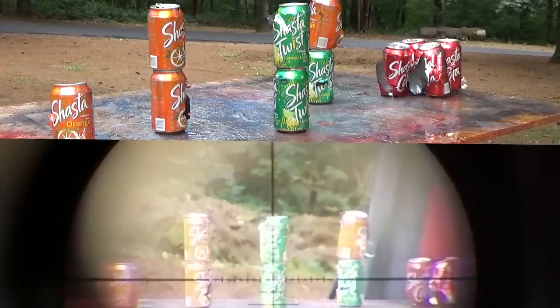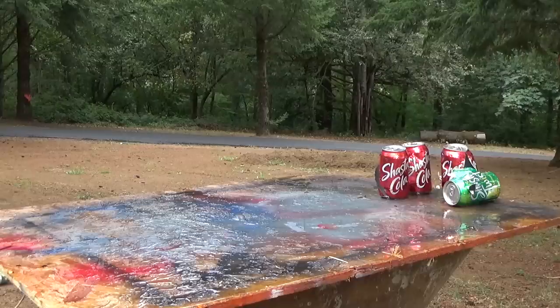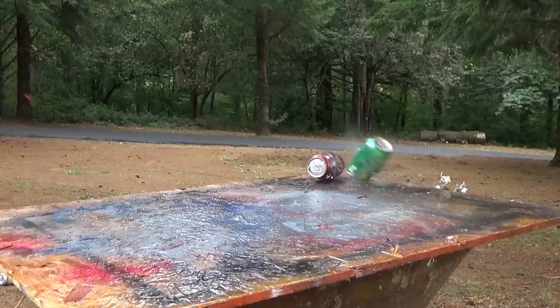Alright, so one way to use full auto is just, well, let me take out the good one first. See, that's awesome. Take out this little guy. Oh, this is awesome. Well, emptied the magazine. All right, you guys, magazine number 3 off the full tank. Watch this. That was cool.